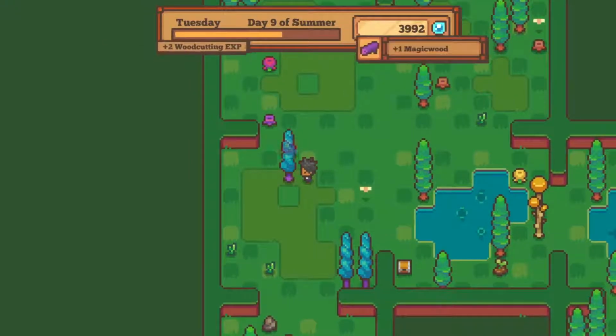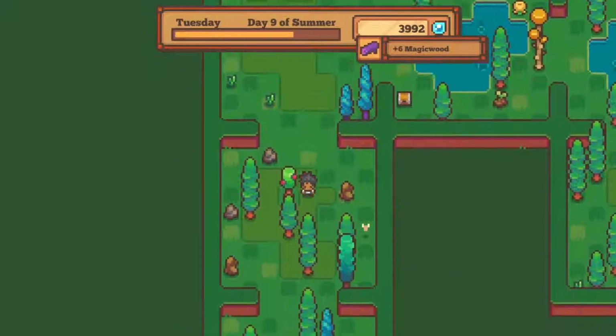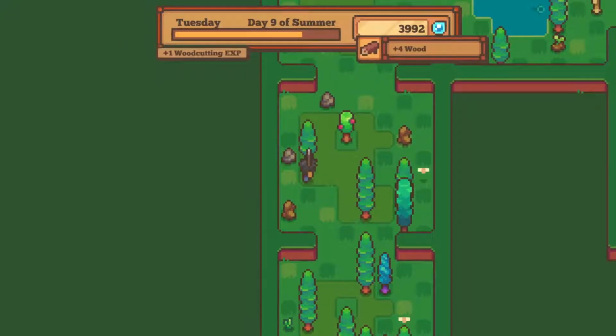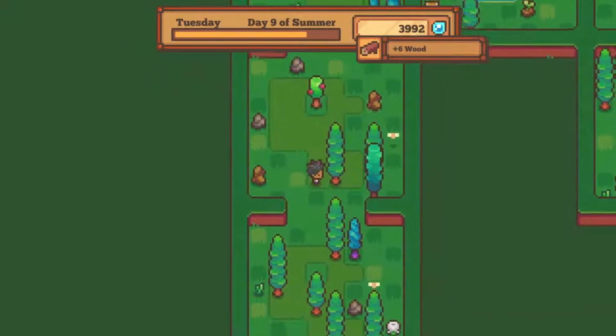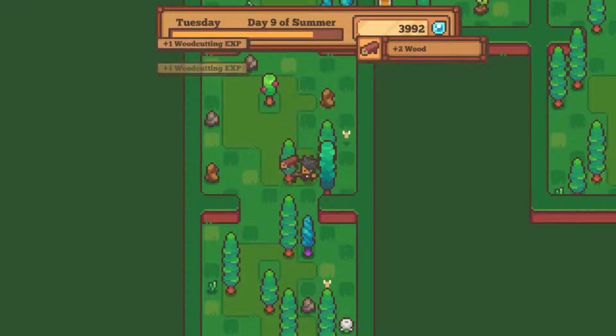So this is just to show you. See, they give us different resources. They give us magic wood. I need wood to turn into the planks. So I will stop hitting those ones, and I will continue hitting these trees. I'm just going to keep hitting them until it goes nighttime, because that energy bar, that actions per day bar up there, also will change the passage of time.